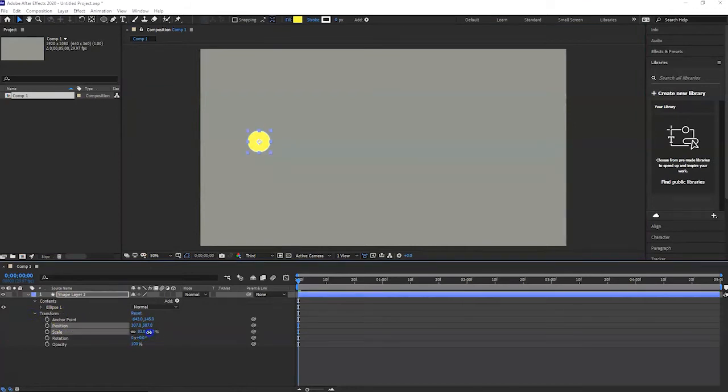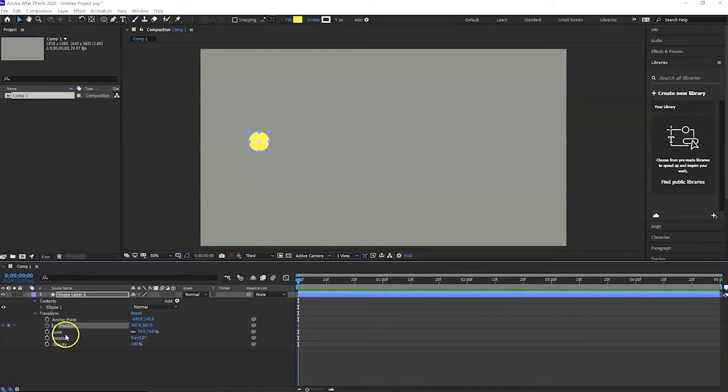At the moment this is a fairly basic circle, fairly basic composition. There's no animations. What we want to do is animate this a bit. The way we want to do it is, obviously you will put a toggle on the position. You can do scale, anchor point, rotation or opacity, depends on what you want to achieve.